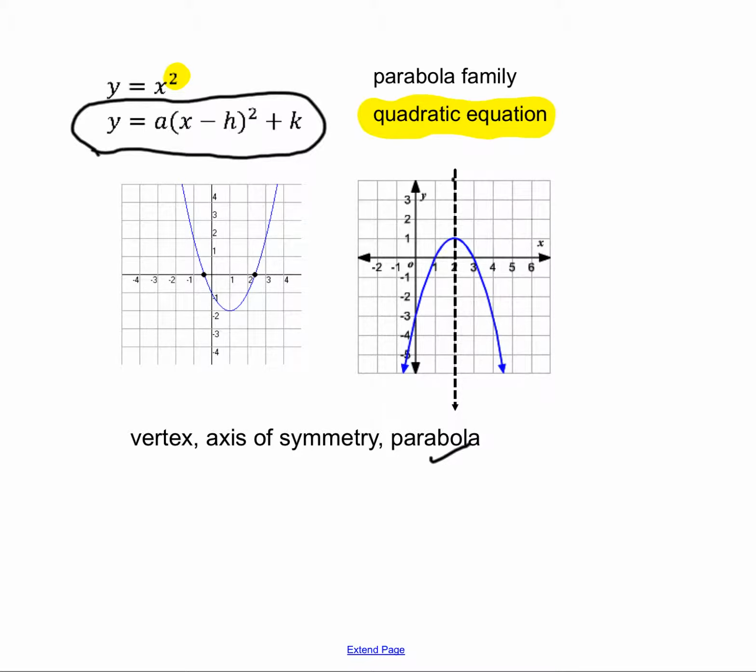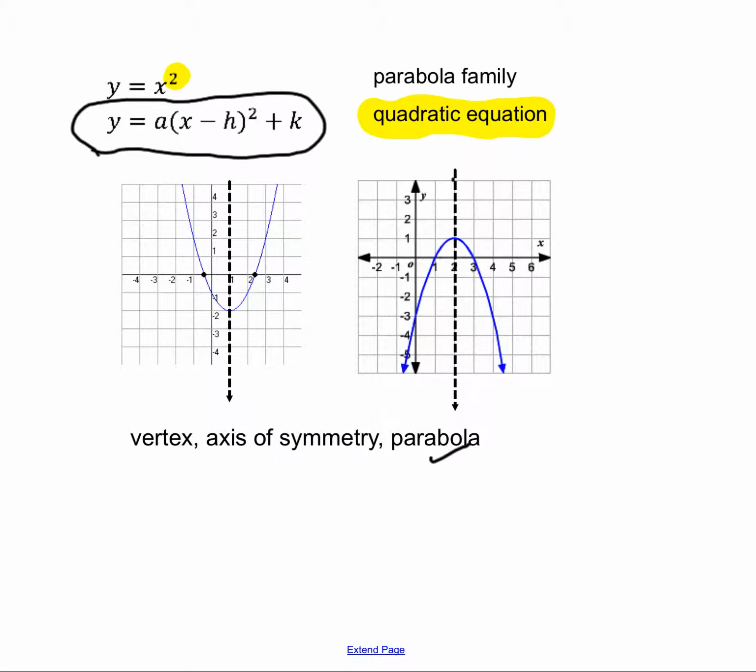Okay, so here it's the same thing. If I were to drop a line down here, that's not perfect again. I can't seem to get it exactly right on this. But it too would be the line at which I could fold, and you would see the same parabola on both sides of that axis of symmetry.